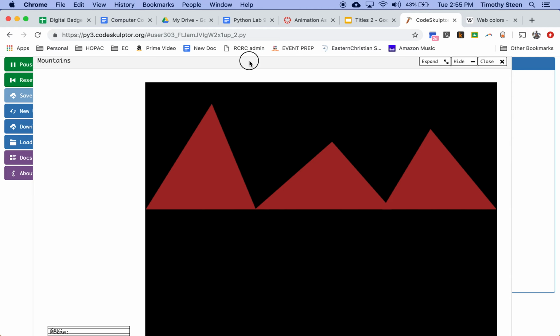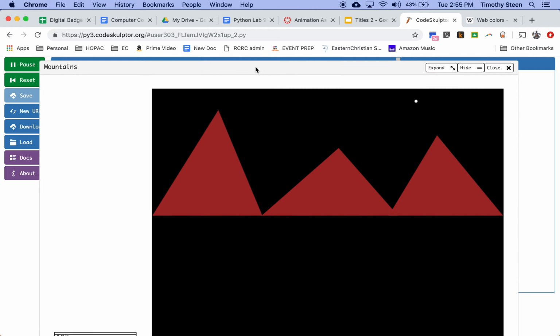And you might say, well, that's a little too twinkly. But it is an effect. It does give us an animated effect and shows that our picture is almost alive. Also, because I put them behind the mountains, I think it's cool that you never see them in front of the mountains. Sometimes you see them on the edges of the mountains, but you never see them actually in front of the mountains. So that's kind of nice.